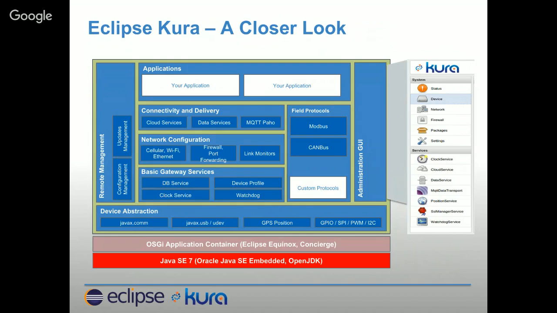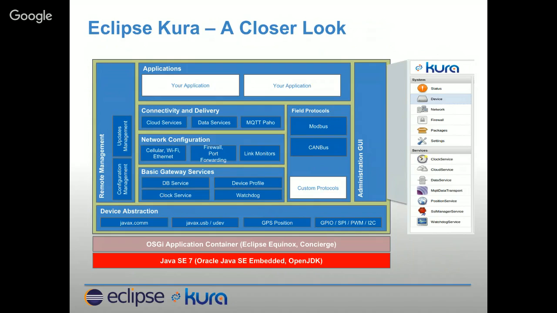But when you start looking at Kura itself, you start seeing these abstraction blocks, right? This is how we're dealing with the fragmentation. This is how we're dealing with the complexity. If you look at the device abstraction, we've already done a lot of the work for Serial. We've already done a lot of the work for GPIO and I2C. So if you need to interface with these devices, you have confidence that you can come to Kura, use these services that are available to quickly get your sensors and measurement devices up and running.